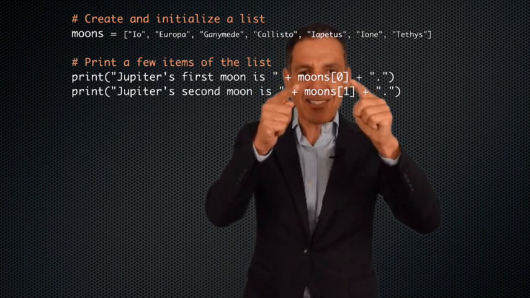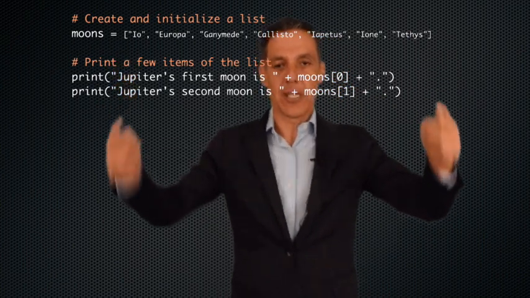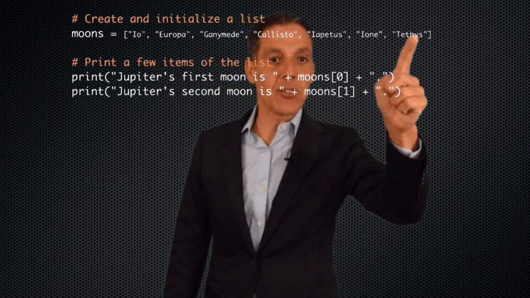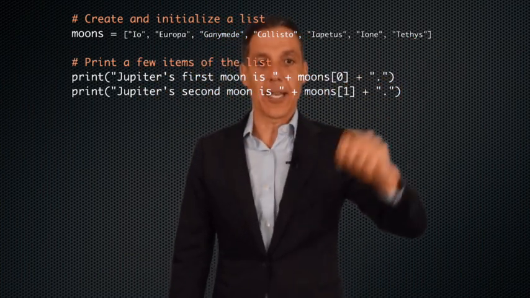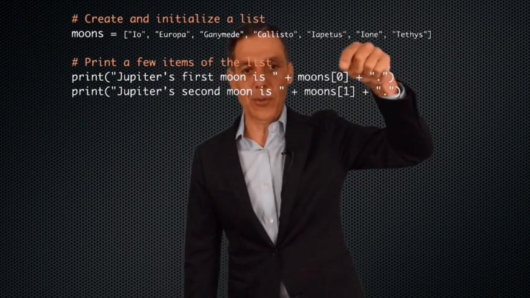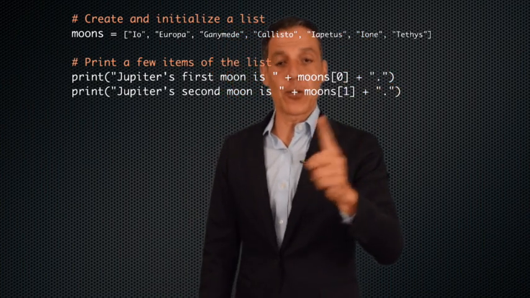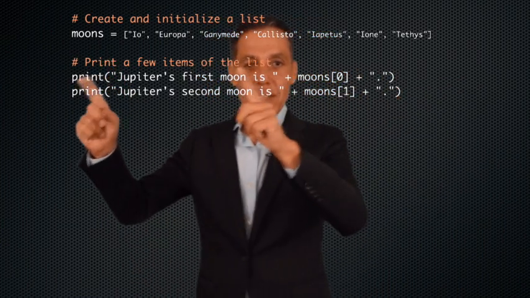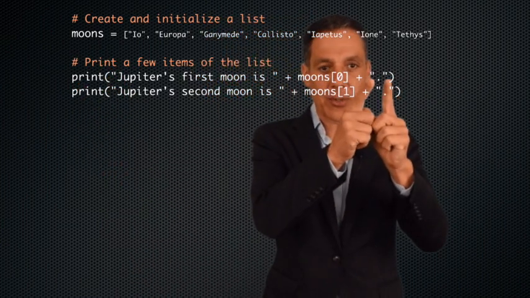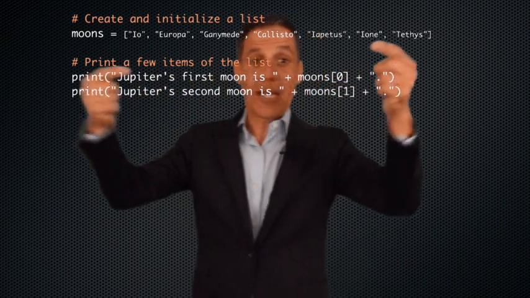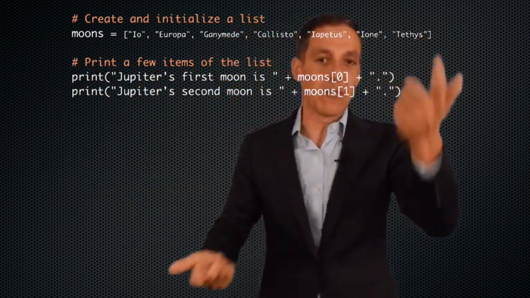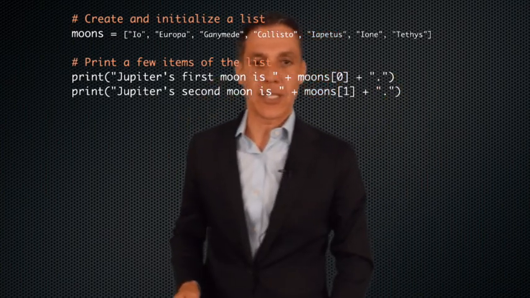So I can access an element of a list by simply saying, what's the name of the list and which of the elements do you want? Which door is it behind? So this will print the 0th element. This will print the first element, which of course is that string Europa. And notice that this is a string, that's a string, the periods, and this is a string by definition because I've defined them as strings. And if it wasn't, we know what you have to do. You have to convert it to a string in order to do string concatenation.